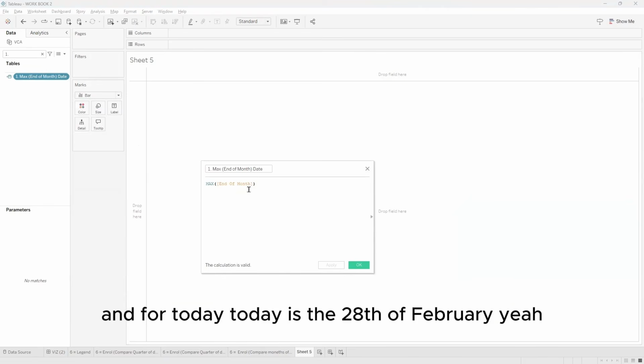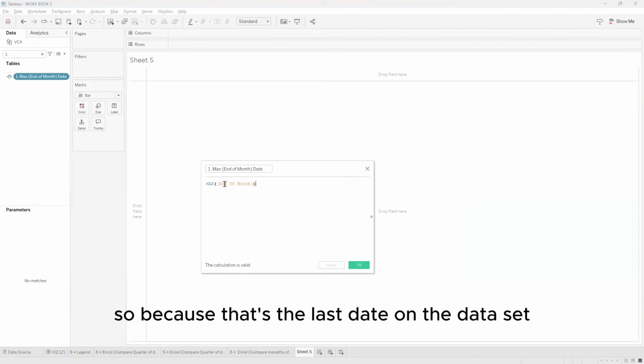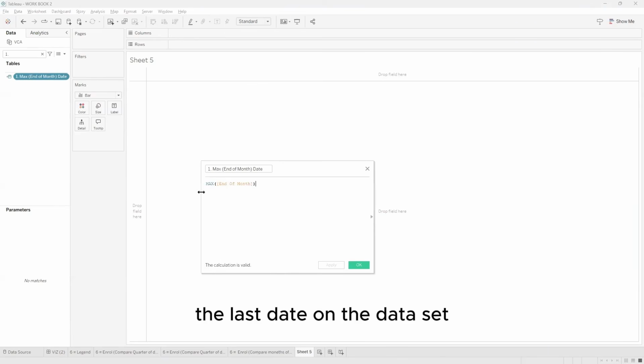And today is the 28th of February. So the maximum date will actually be 28 February 2025, because that's the last date on the data set. That was the first thing.